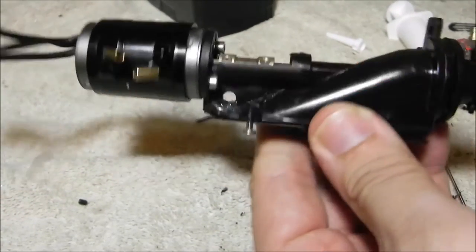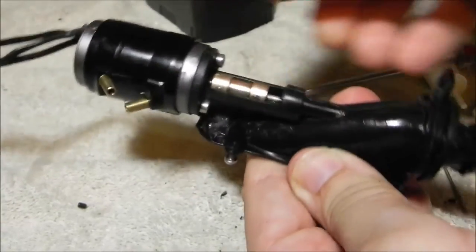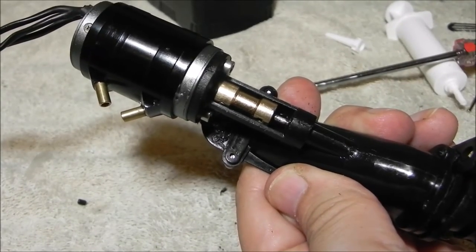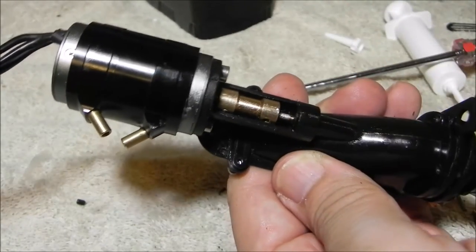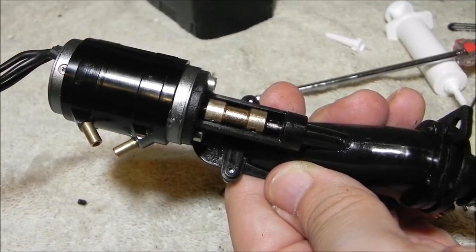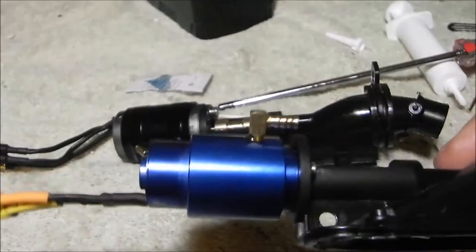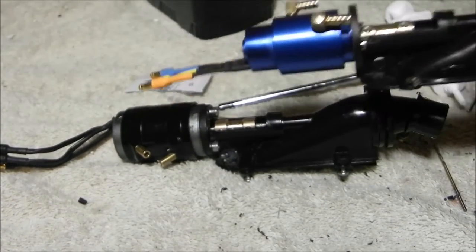That's basically it for installing this into your jet pump kit. I hope that's been explained pretty well. There are a lot of ways you can do this, but that looks really nice and solid — and that was all done on video. The only thing I didn't do on video was cut the shaft with a cutoff wheel because I don't have one over here. But if you're going to run an inrunner motor, I'll cut this 10 millimeters shorter; if you're going to run an outrunner motor with a water cooling plate, I'll use the full length — it should be perfectly fine.